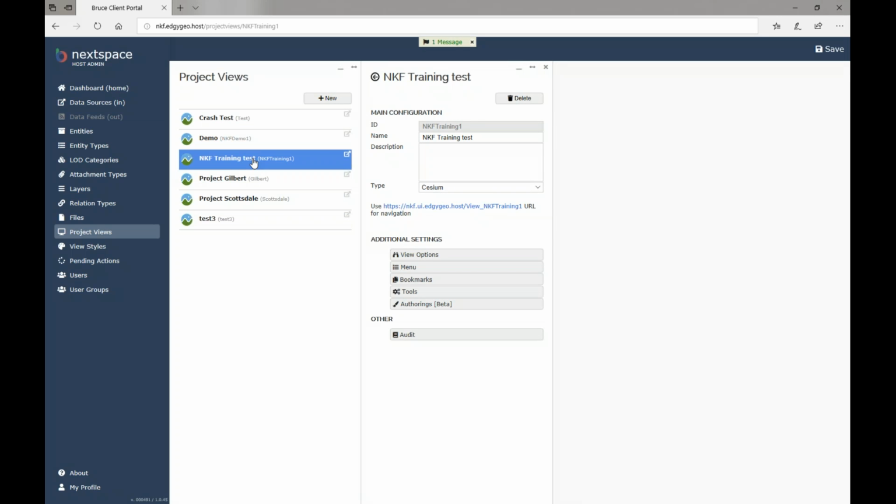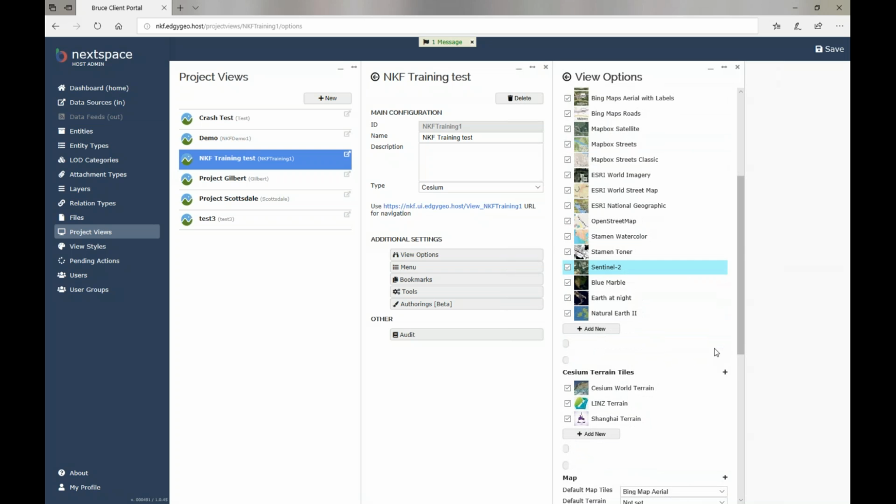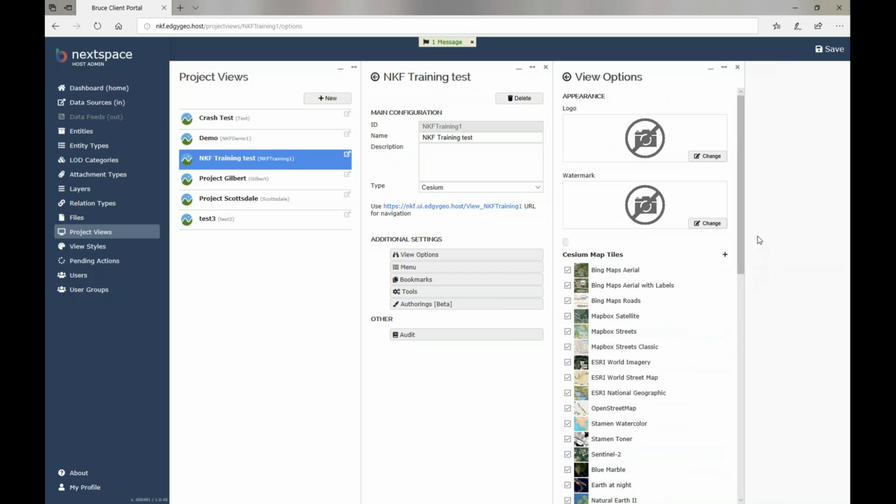That's it. So now we're going to set up, you've got no menu, so maybe the first thing you want to do is go to the view options. And so you can drag and go up there. This is where you can find a nice logo that you want to represent at the top of the system. For NKF, you can just hit change and drag and drop in there, if you want to. Well, let's not do it now, but you can do it there.